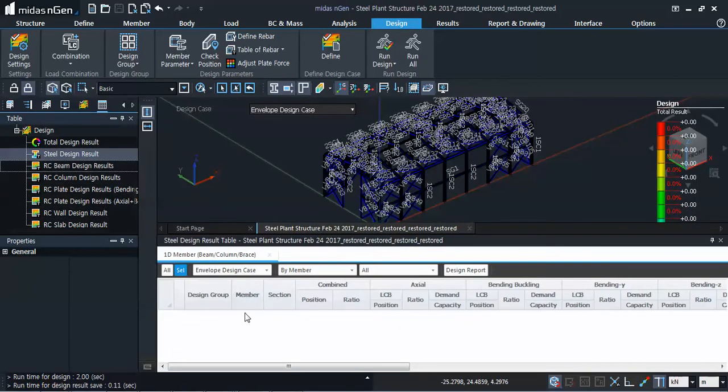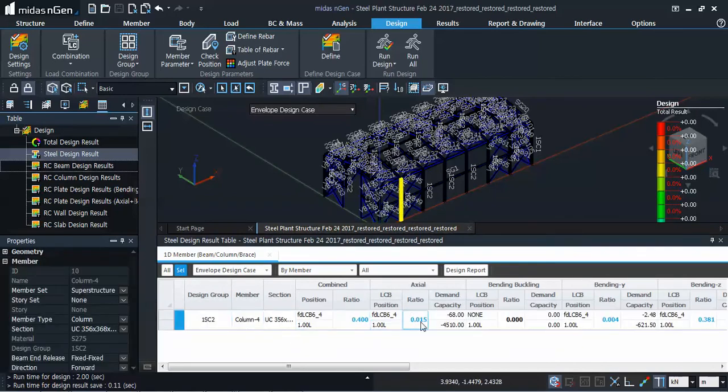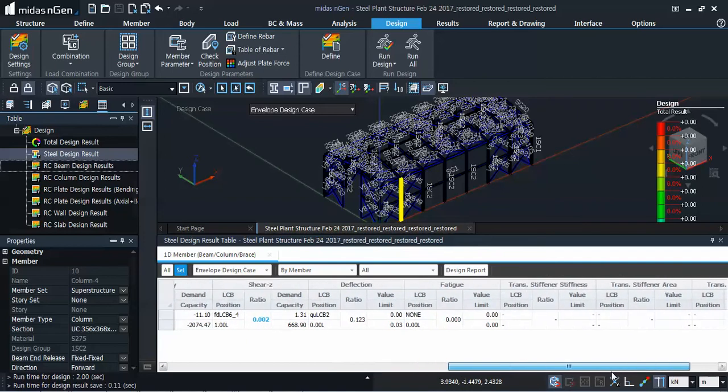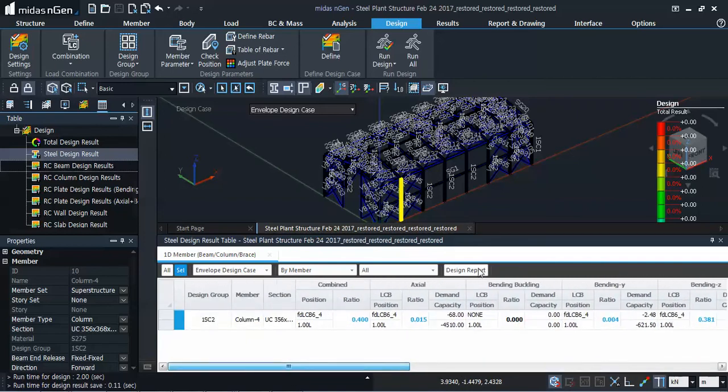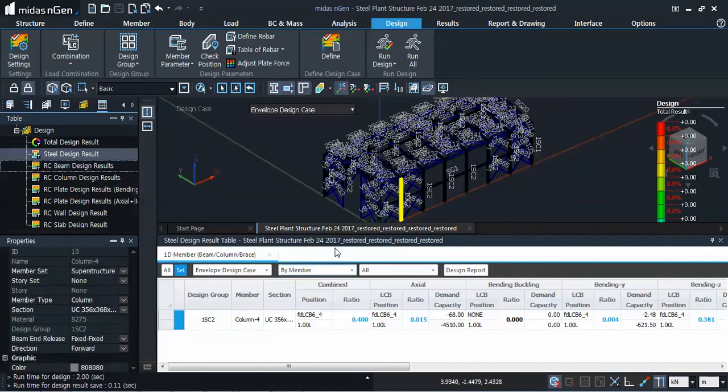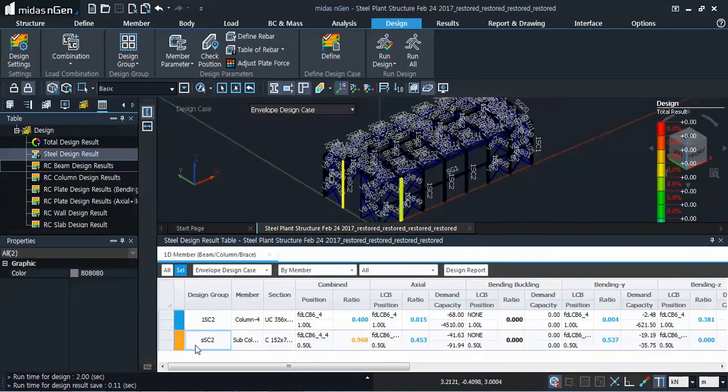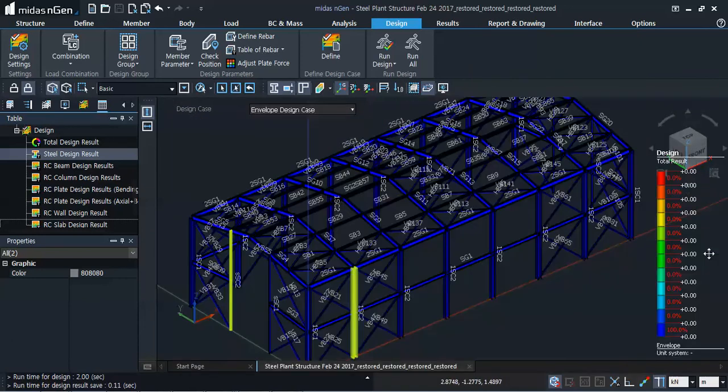Ito po sila. And select particular. Let's see kung ano po yung mga gusto natin gawin or i-check. Ito po sila. We can have our design report for that generated. Ano po sa atin? Say ito is critical. Actually, this is just for checking. So, I leave that to you kung ano po yung mga gusto nating i-check dyan. And then we can just close this. Go back to our home button.